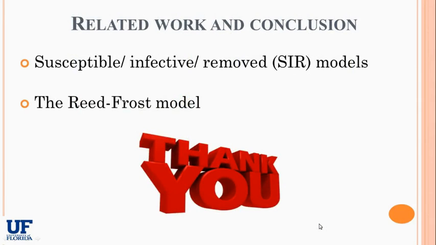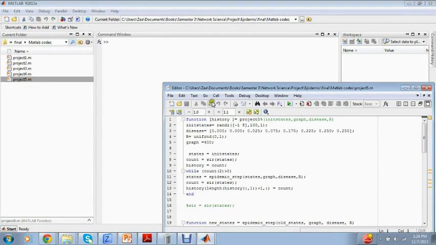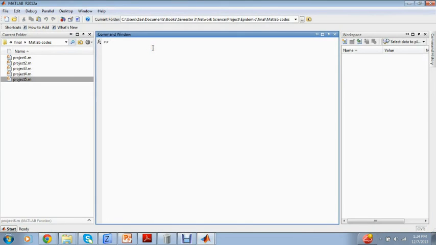At this point, I'll take you through my MATLAB programs. I wrote MATLAB programs to make a graph for all four graph types and show you an example of an epidemic spread and how it starts and how it goes. As you can see, this is my final project graph.